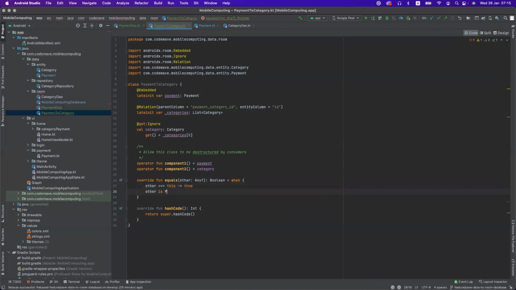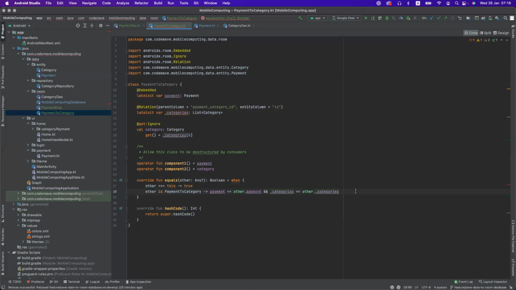But if it is a type of PaymentToCategory, then we're going to say payment is equal to other.payment, and categories is equal to other.categories. If this is true and this is true, this is going to return true.